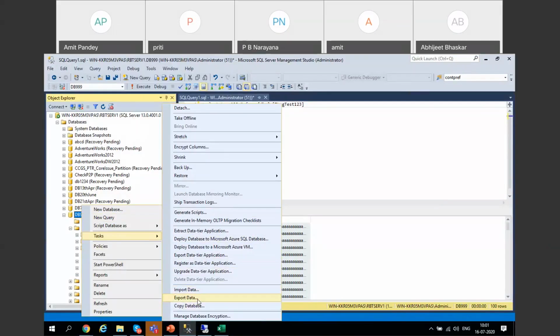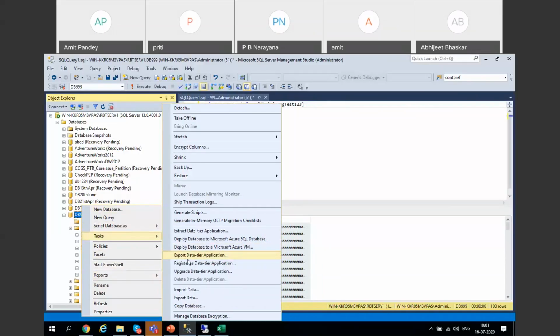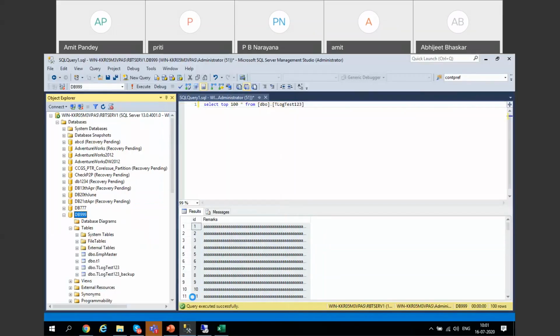If you choose export, it means you are sending data out from your database. So you have already clicked on the source, so you will not need to fill the source. Automatically it will be picked. If you choose import, it means you want to load data in this database from somewhere. So destination will be picked automatically since you have already clicked on it, and source you will need to pick. But doesn't matter actually. You can click on any of them, and you can change it later when the wizard appears. So let's say I want to send some data to text file, so I choose export.